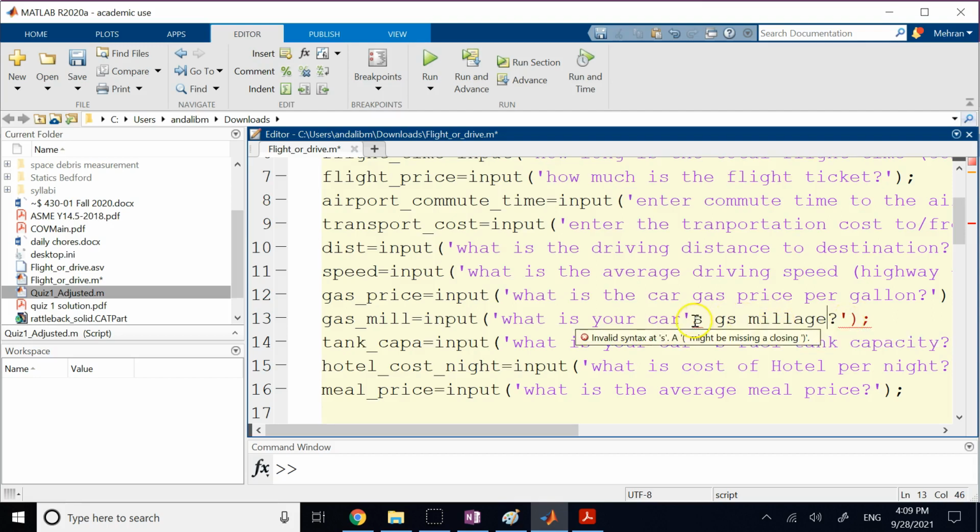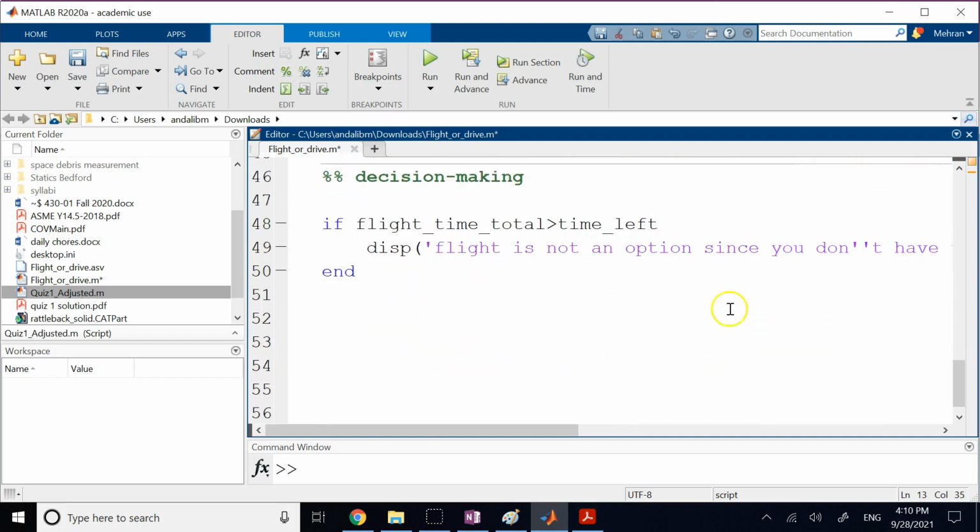So if there is an apostrophe in the middle of your text and you want to show that, use double, so MATLAB knows one of it is just an indicator that it's not the beginning or end of the text, and the other one is the actual apostrophe. Okay, and you can see that I have used it in several places.